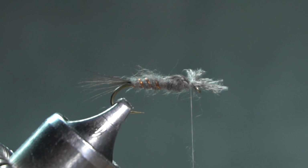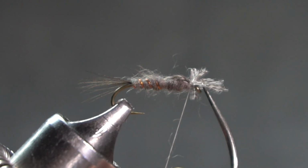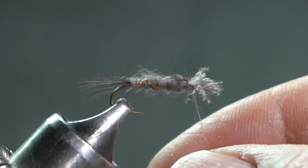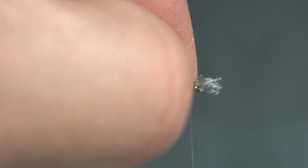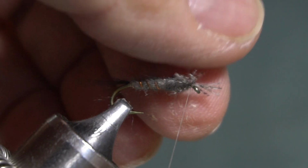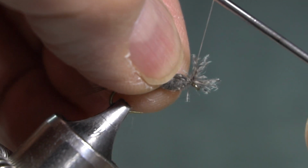Supposed to take 3 barb butt ends and fold them back, and they should be about the length of the thorax. Just take 3 on each side, fold them back, I guess get a hold of them somehow, and then wrap in front of them. And I think I've got more than 3. Keep my line tight. Yeah, I've got way more than 3.